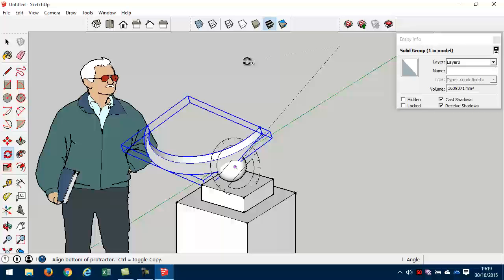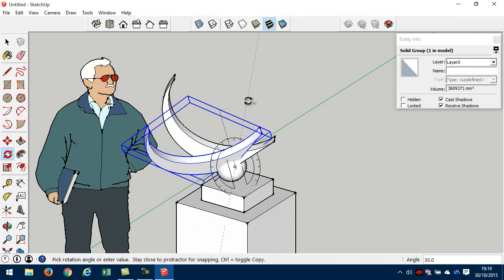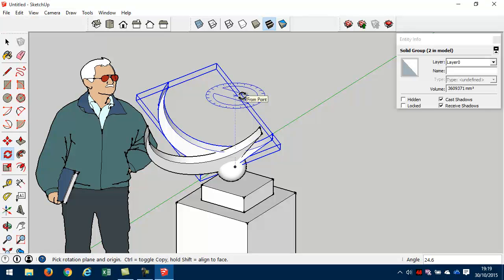Okay, I'll show you what that does. It's dragging a copy. So I'm going to do that, click again, and before I move my mouse much, I'm going to press the X button, which is the symbol for multiplication, so X, and I'm going to press 4, enter.